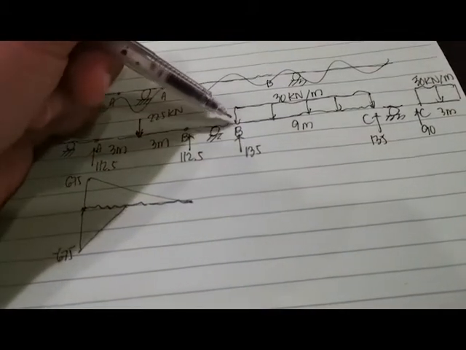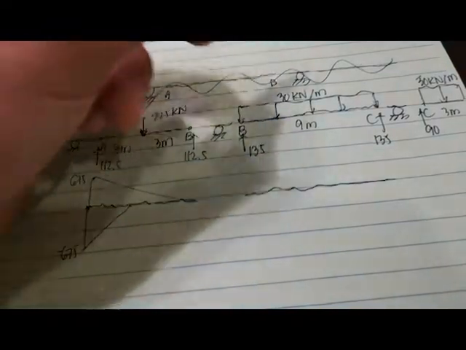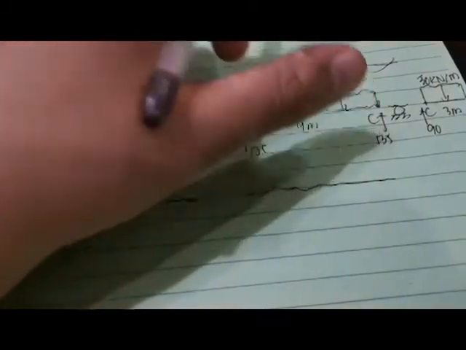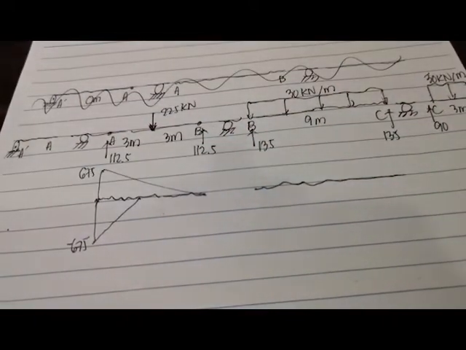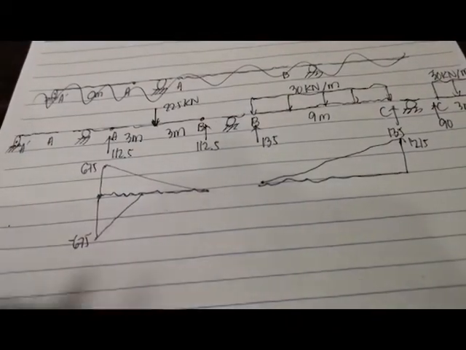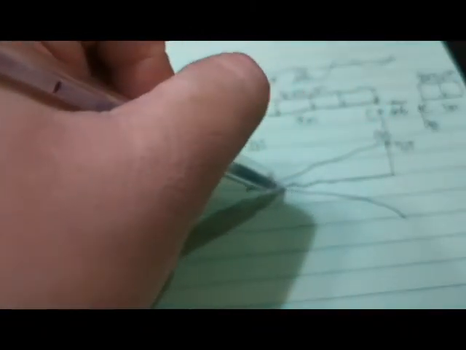Okay? As for this one, we do the same thing, but from the right. This is a uniform load, so the weight is just the same whether I draw the moment diagram from the left or from the right. So assume I clamp at the right. So 135 times 9. This is equal to 1215. And due to the uniformly distributed load, 30 times 9 times 4.5, this is equal to negative 1,215 as well.